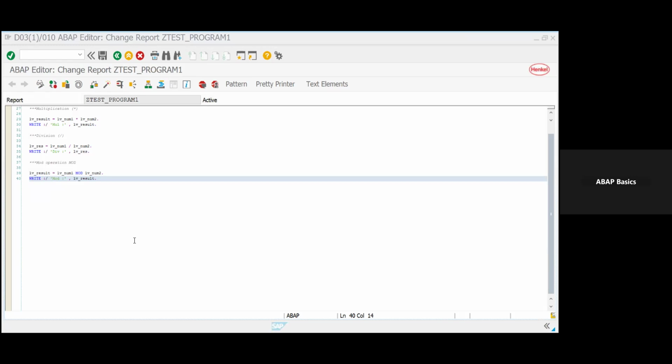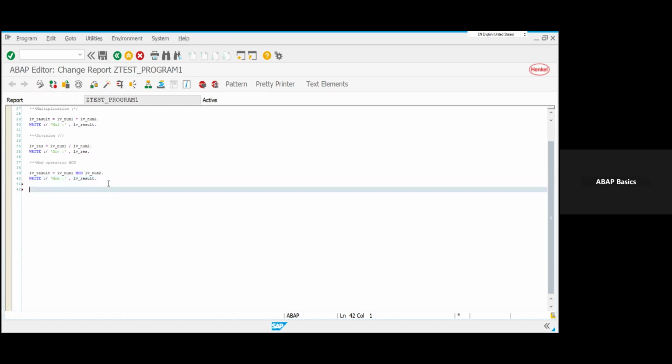And now we will go to the exponentiation operation. The exponentiation is nothing but the operator that raises a number to a power. We have learned in mathematics, like 2 power 8, 2 power 3, so we call that exponentiation. In ABAP, the exponentiation can be achieved by using the double asterisk. Single asterisk is used for multiplication and double asterisk is used for exponentiation.